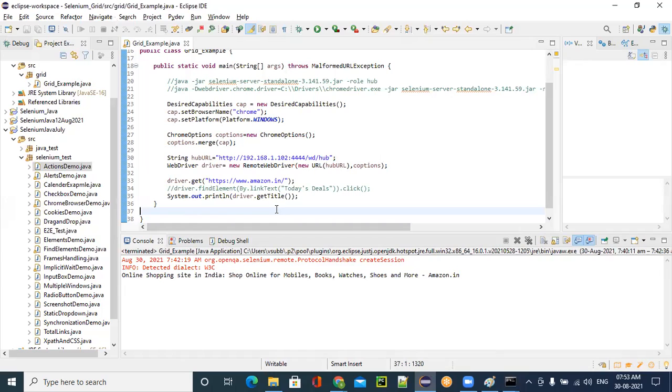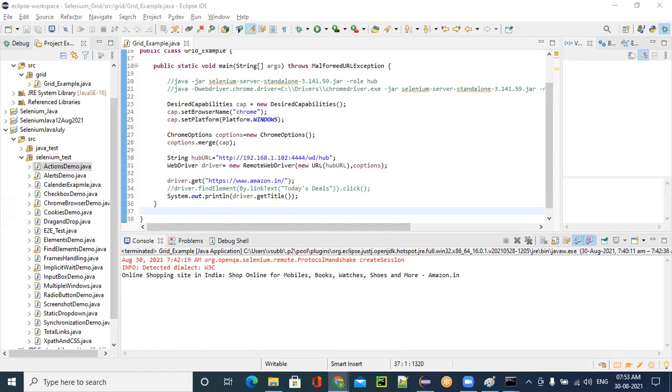Okay, that's all about grid. We'll see TestNG concepts tomorrow. TestNG is also very important for running tests and for the framework.